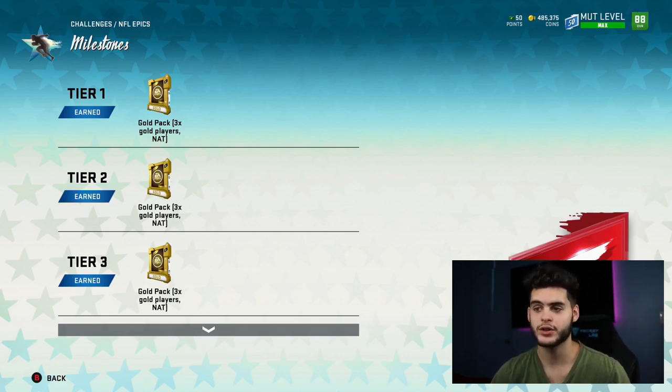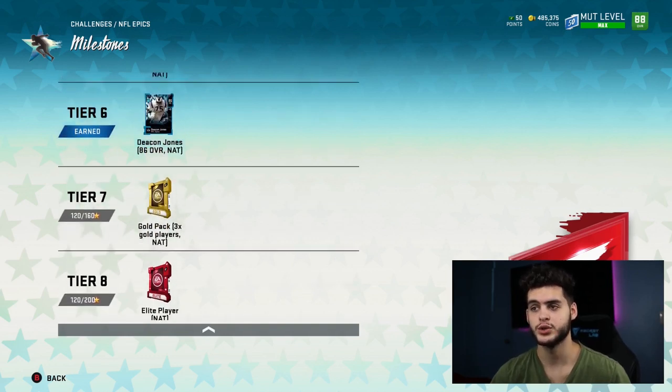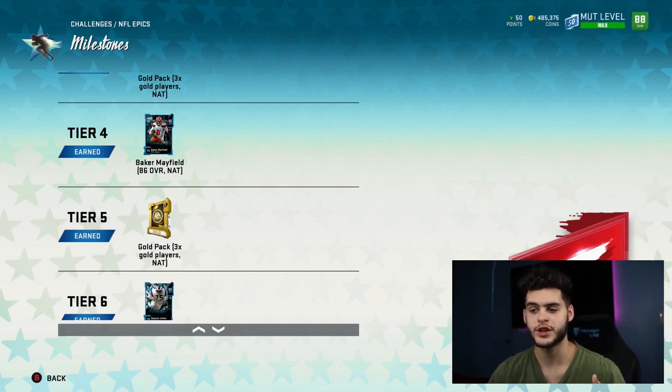You can pull anything out of those, so they're definitely recommended: play all the way up until the end. And considering you do get an elite player at the end, you get an 86 Deacon and an 86 Baker Mayfield. Now, if you already have a better team and you don't need those cards, still do it, because you could toss Baker Mayfield, Deacon Jones, and that Marshawn Lattimore all into the 85-86 exchange set, which you can then get a free 87-88 overall player.